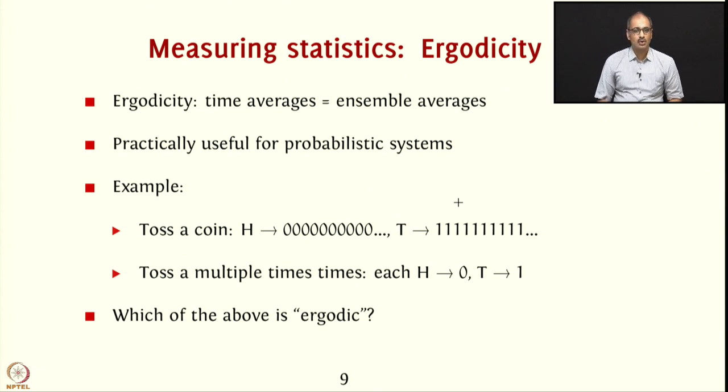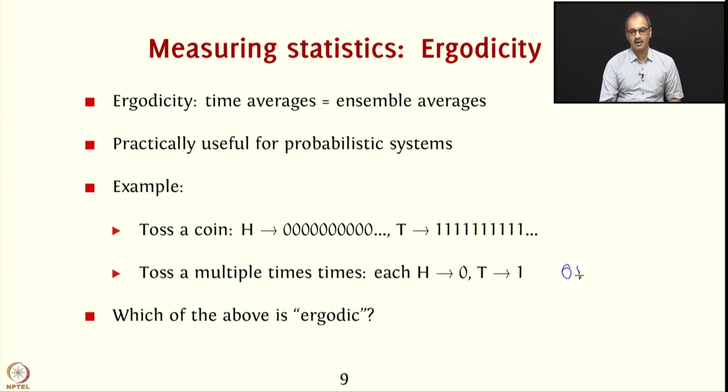Let us suppose that you wanted to find whether the coin is fair or not. If I give you the realization of 0, 0, 0, 0 and so on and you average it, you will end up getting 0 and you will say that the coin is heads all the time. Similarly, for the other case, you will say that the coin is tails all the time. So in this example, the random process defined in this way will not be ergodic, because the average of the realization does not correspond to the true average, even if the coin were a fair coin.